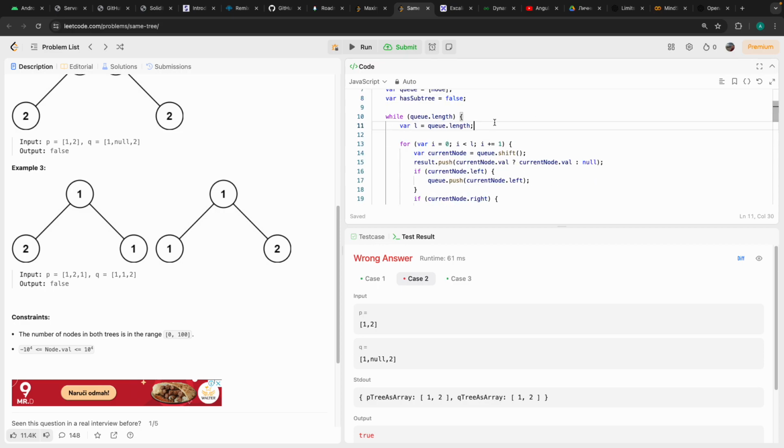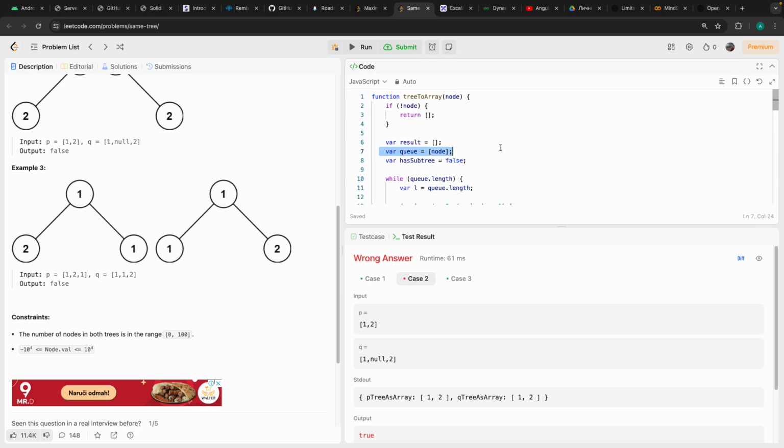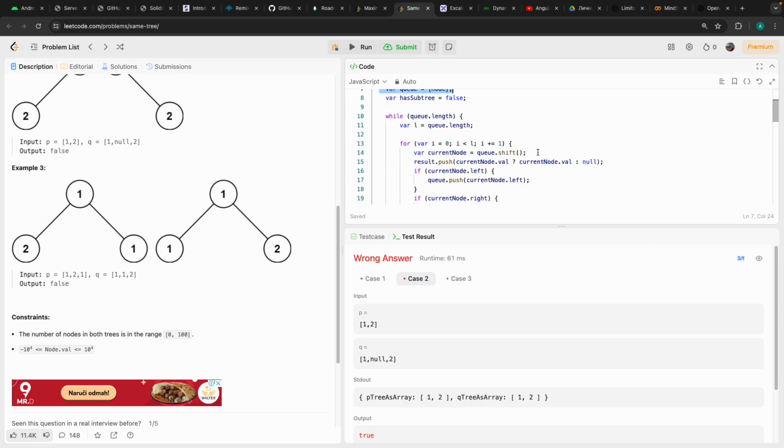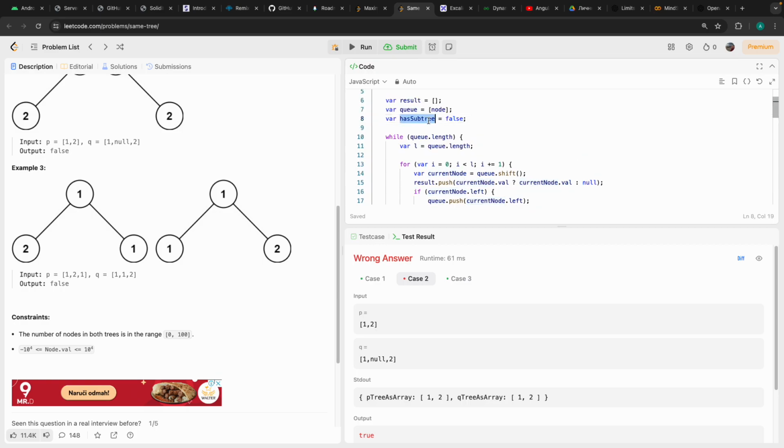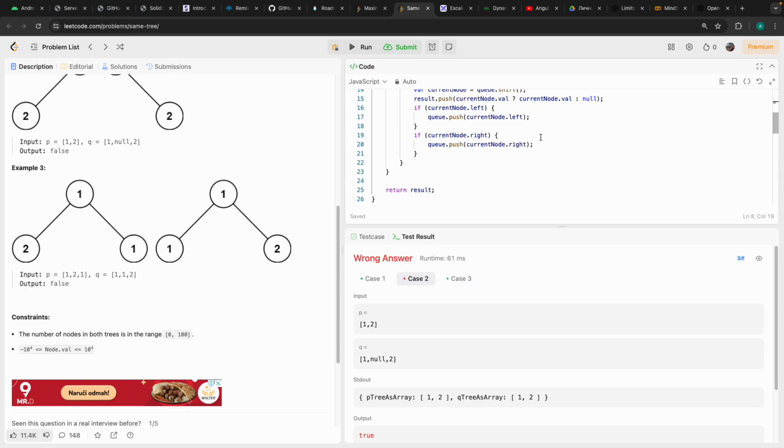Then we go through the current level, and if we have any subtree, then we set it to true.